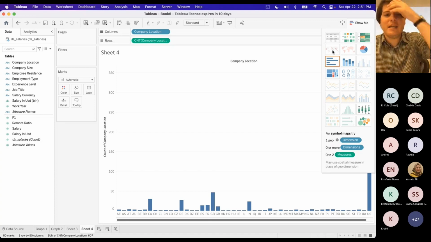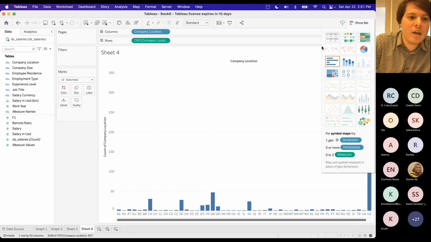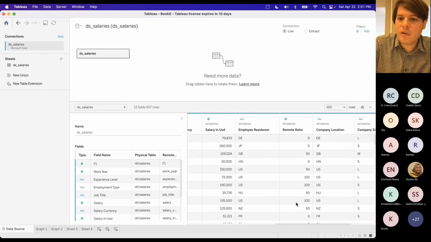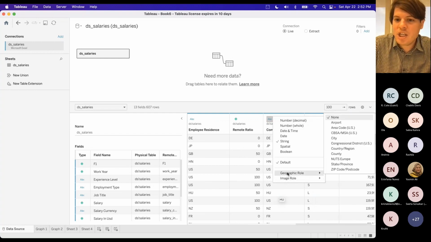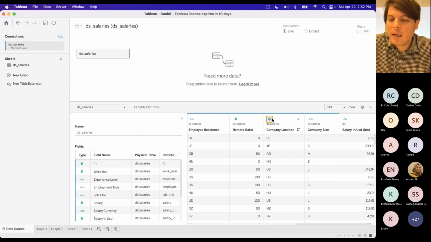So what it's telling me is that I need one variable to be transformed into a geographic location. And I have the countries here. Let me go back to the data here. Where are the countries? I have the countries here, company location. So what I can just do is grab this and then change it into a map. So I can just grab this and say country or region. I select it and then it's going to transform these data into countries.